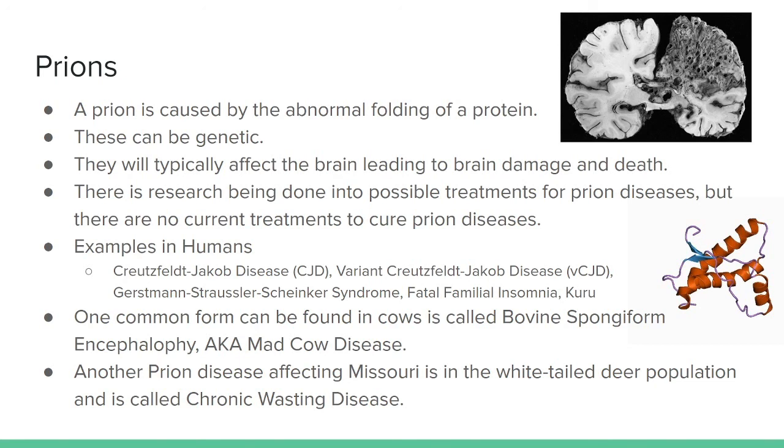Out of all of the different infectious agents that we've talked about today, prions are probably one of the scariest because there's really not a lot that we can do for it. But overall, they're all pretty interesting, and we're going to spend a little more time going in depth as we talk about specific diseases related to individual infectious agents. So we'll talk about bacterial diseases, viral diseases, those sort of things.